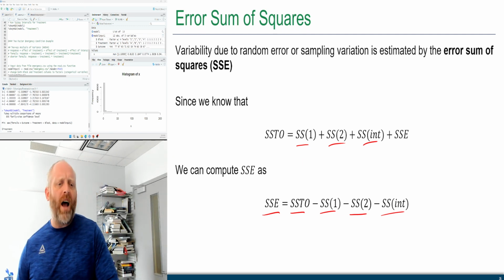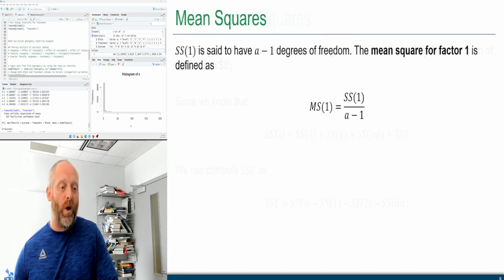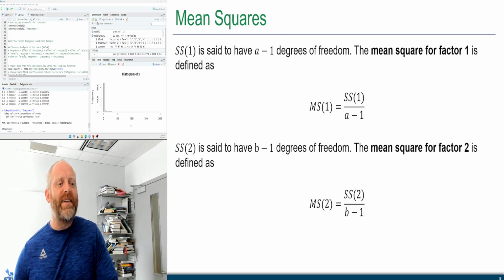All right, so when we build our F statistic for each one of these, what we need to do is divide out by the correct degrees of freedom. For SS1, I want MS1, the mean sum of squares for the first factor. SS1 has A different levels, so A minus 1 is my degrees of freedom. For MS2, the mean sum of squares for factor 2, I have B levels, so B minus 1 is my degrees of freedom. So I take SS2 divided by B minus 1, that gives me my average there.